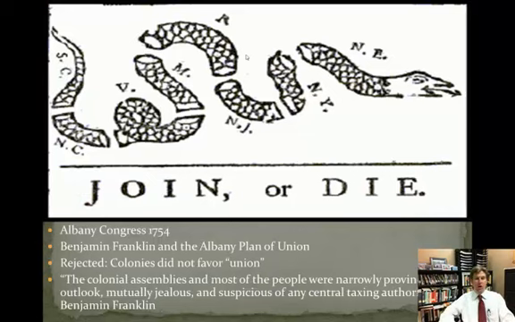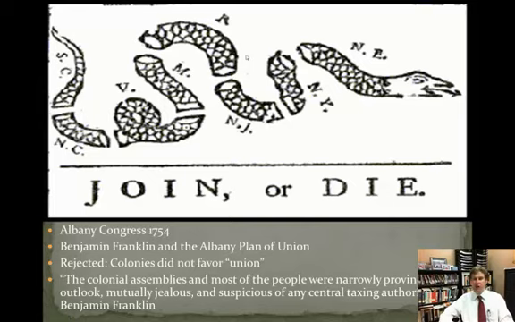The Albany Congress, actually, when I talked about the Albany Plan of Union, in 1754, you actually get a meeting of the colonies in Albany, New York, and they talk about actually forming a union. In fact, this cartoon is drawn by Benjamin Franklin. It's considered the first American political cartoon. What he's saying is we need to join together in some type of defensive pact, or we'll die. So you see all the pieces of the snake are chopped up, but if you put them all together, you're in a much better situation.